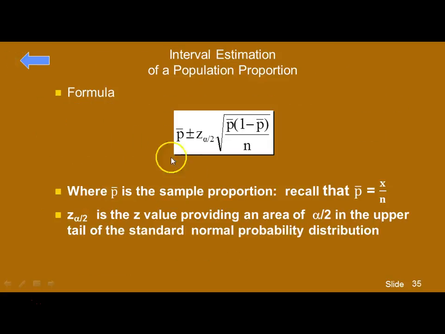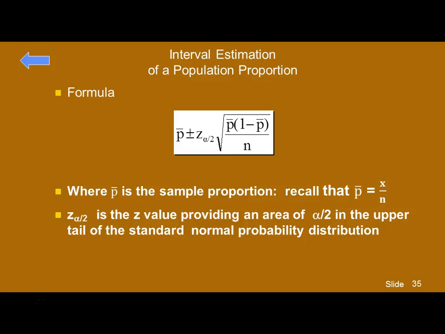Now our current formula, like I said, is going to be really quite similar. Our best point estimator of a population proportion is going to be P bar, or sample proportion. Now you might remember from Module 7, I believe it was, that the standard error of the sample proportion is equal to the square root of P times 1 minus P over n. You'll notice we've modified that here to be P bar times 1 minus P bar over n. The reason for that is, of course, we're now assuming that we don't know the true value of P. We don't know the population proportion. Therefore, we're going to have to estimate it in this formula with our sample proportion P bar.